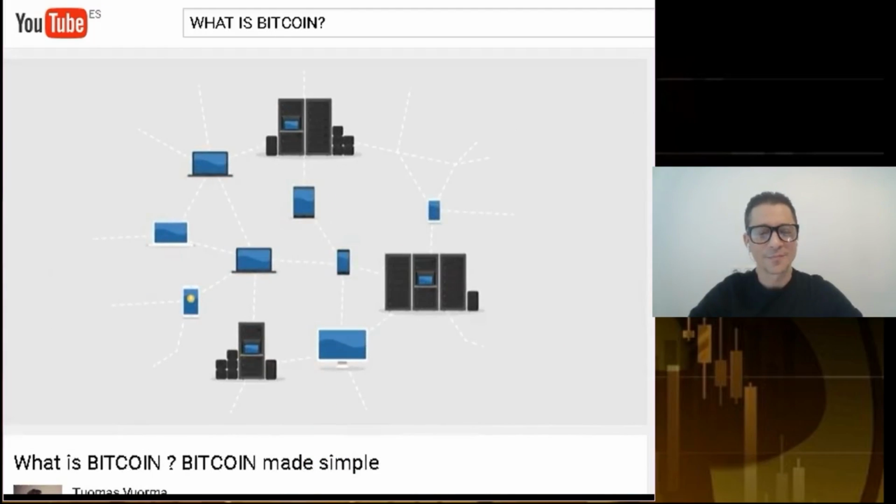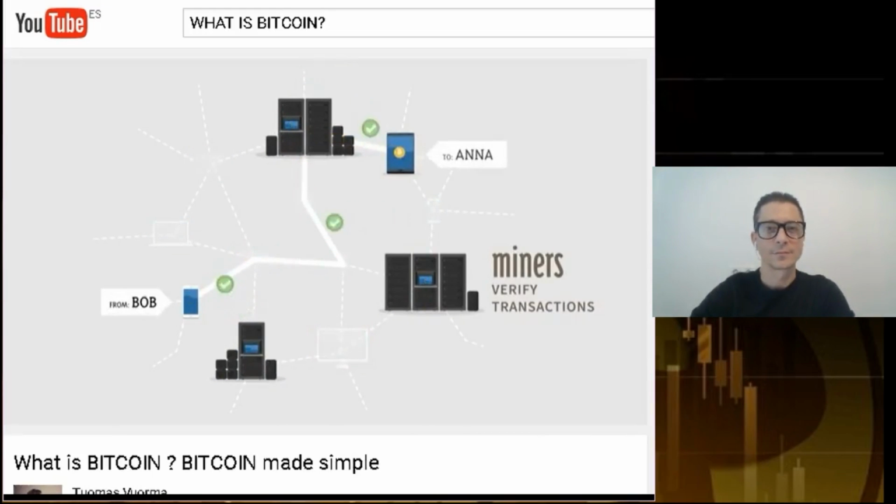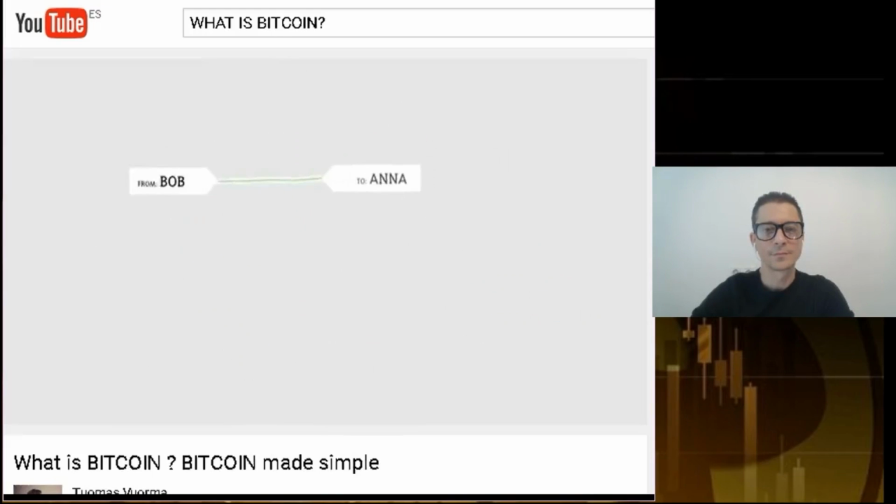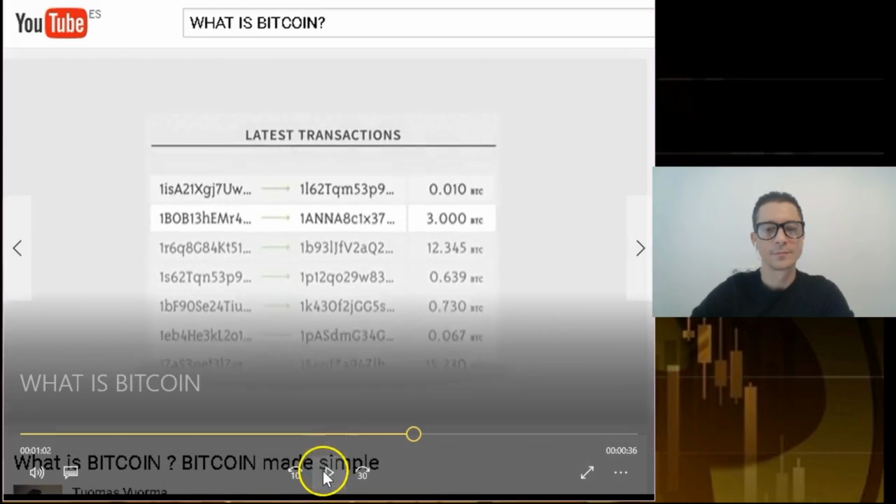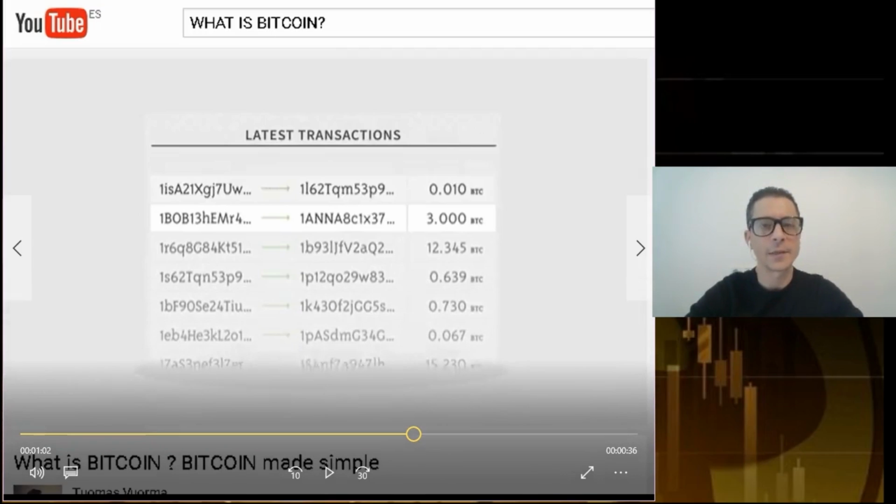The Bitcoin network is secured by individuals called miners. Miners are rewarded newly generated Bitcoins for verifying transactions. After transactions are verified, they are recorded in a transparent public ledger. Okay, I'm going to stop this here because I need to explain a little bit about the mining and how exactly it's being done. The mining process involves computers, and these computers are solving mathematical problems. So there are mathematical problems that are coded in the system, in the program, in the software of Bitcoin.